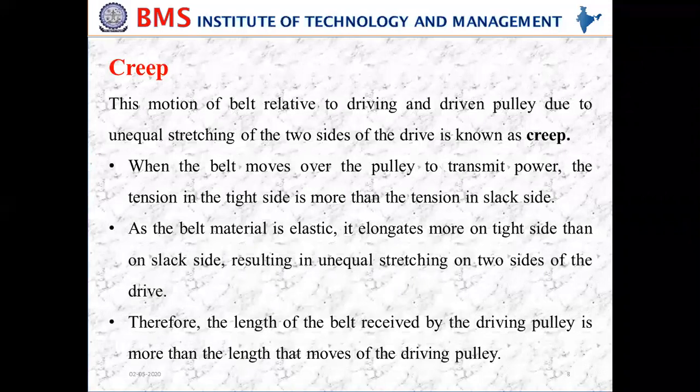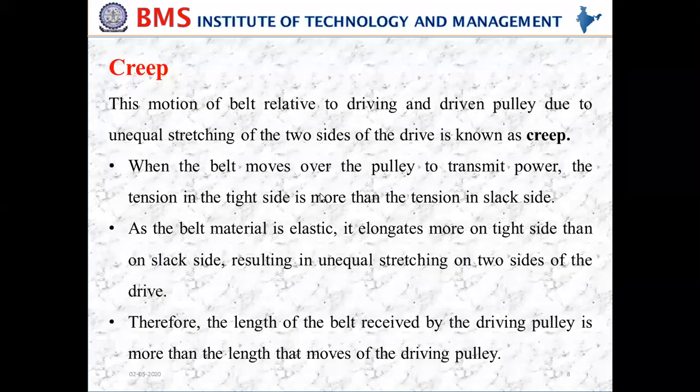Next, we'll go to creep. What is the phenomenon of creep? In belt drives, these are the two phenomena which occur: one is slip, the other is creep. As I told you, I have shown this in the animated video. The motion of the belt relative to the driving and driven pulley due to the unequal stretching of the two sides. If you look at this, on the tight side the stretching is more, on the slack side the stretching is less. That is unequal stretching of the two sides, which is nothing but called creep.